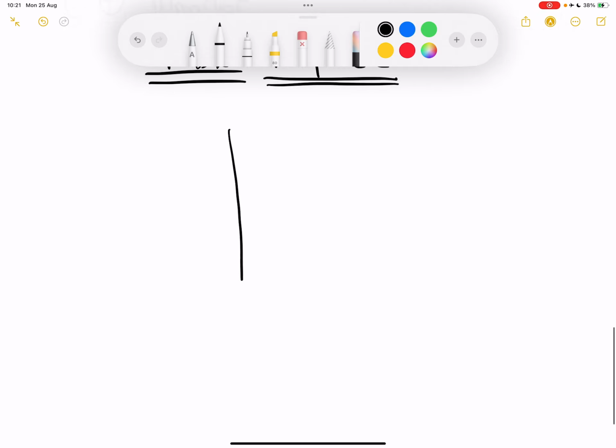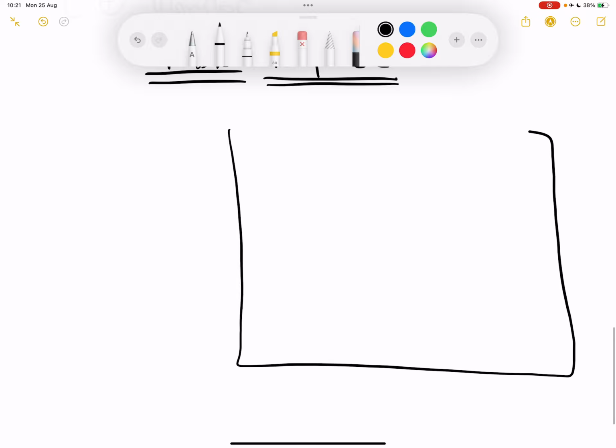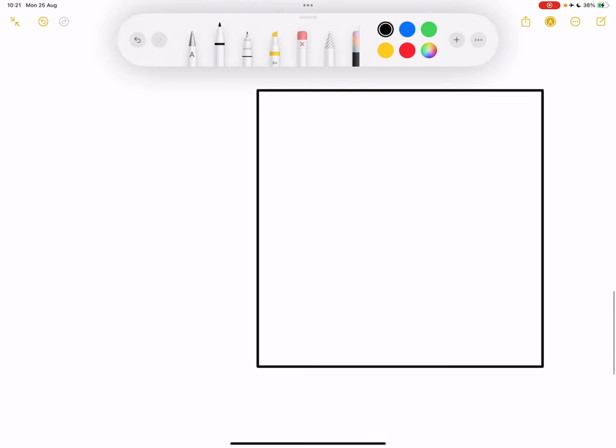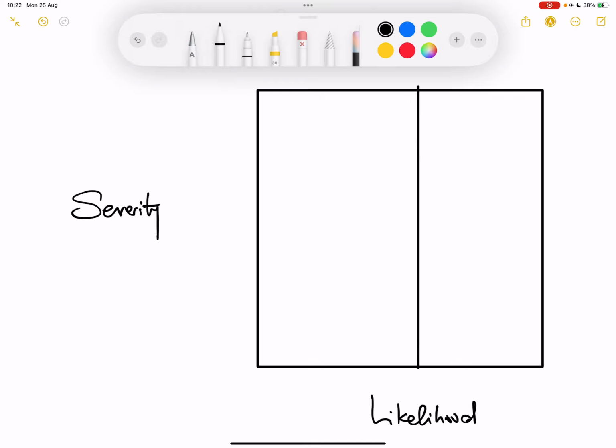And like I said, it's the same in all curriculum. Whatever you find, risk management is the same. Right. So I'm going to put severity on the y-axis, and let's put likelihood of occurrence on the x-axis. So I'm going to divide this into 4 quadrants, which means likelihood is low here, and likelihood is high here. So high likelihood, high severity here as well, and here we have low severity.